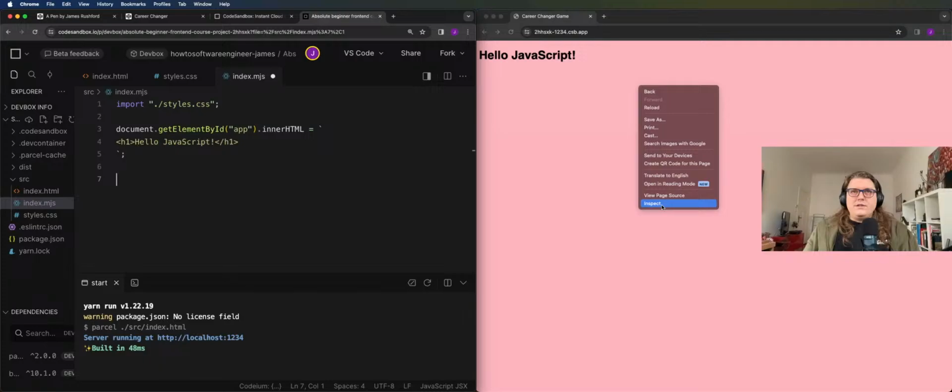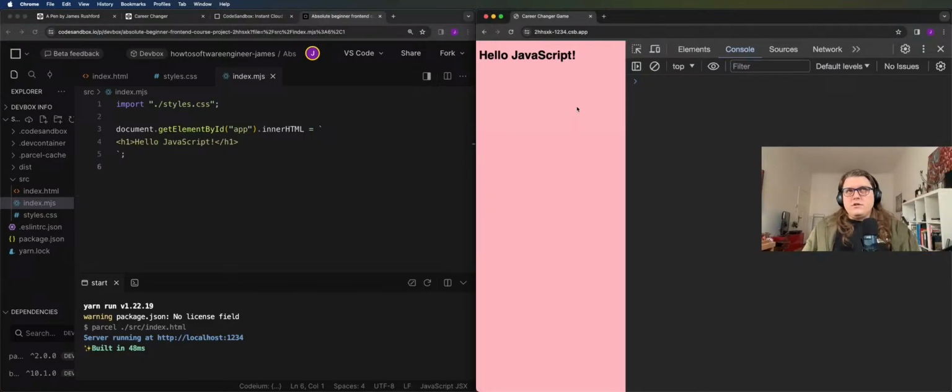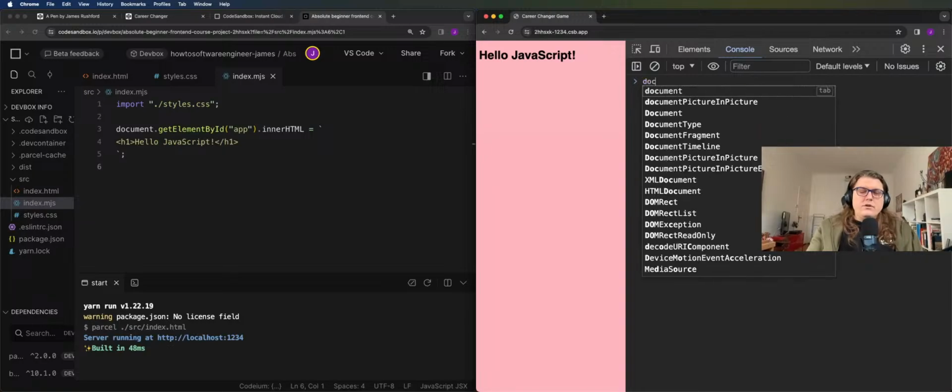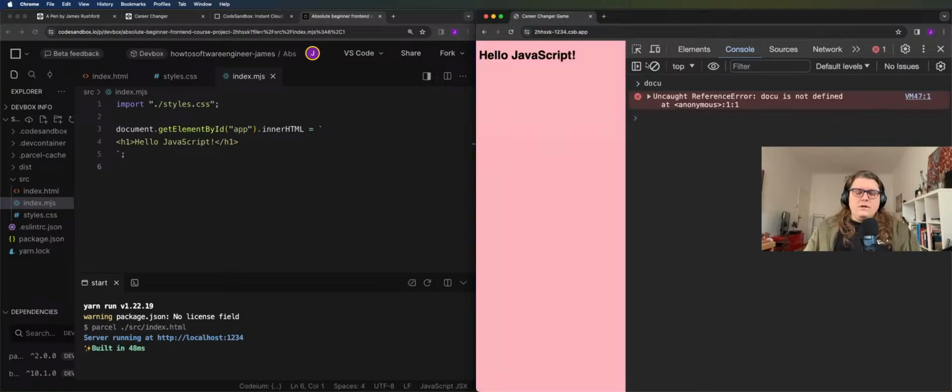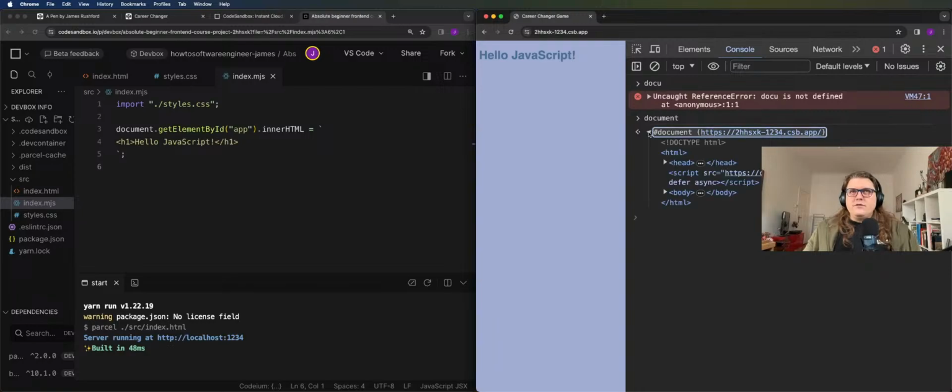So I'll show you what I mean by this. If we look at the console, because again, we can run JavaScript in the browser directly. If we look at document, you can see that the whole page is highlighted because the whole page is included in the document. And we can see all of the attributes of this document. So this document is an HTML page that has this HTML in it.